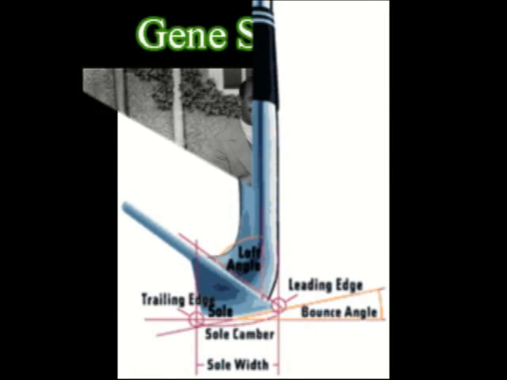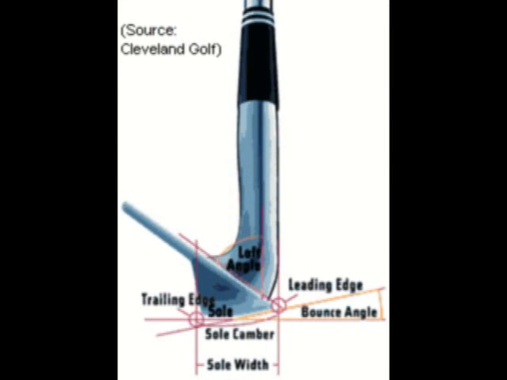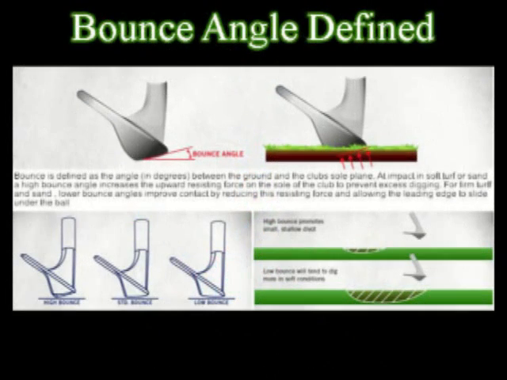Before going out on a course with Dan, let's go into some of the physical attributes of a sand wedge. This diagram, provided by Cleveland Golf, illustrates the loft angle and a thing called bounce angle, which is the angle difference between the leading edge and the trailing edge of the sole of the club. To further define what the bounce angle really is all about, let's take a look at the bounce angle of a sand wedge versus a typical wedge.